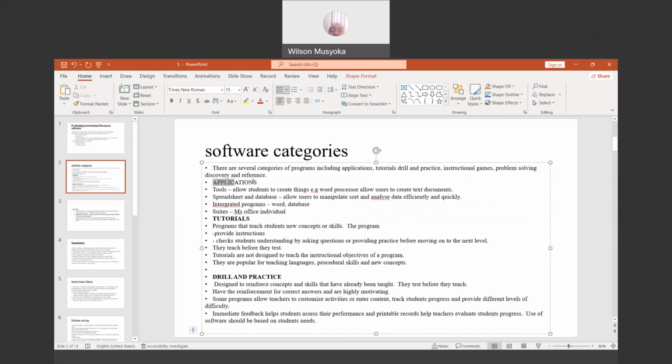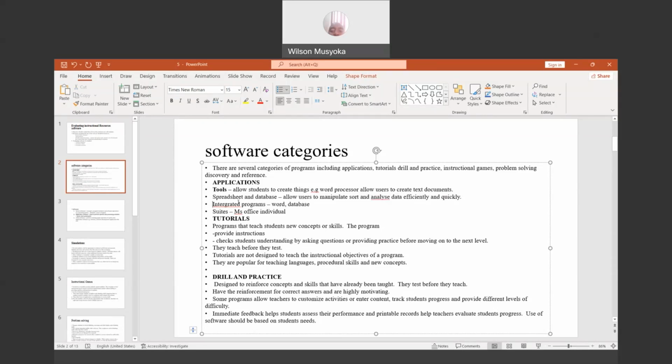These application software can also be classified in terms of tools, those applications that will allow students to create things, like a word processor will allow them to create text documents, a spreadsheet and a database will allow them to record data and manipulate this data in different ways so that they can efficiently evaluate and analyze data. I think that is one you have worked with in the two assignments.